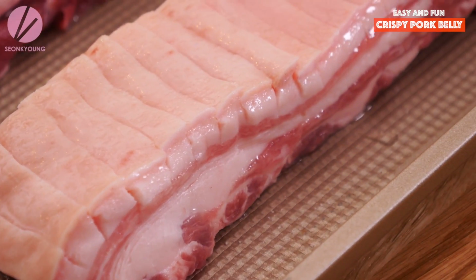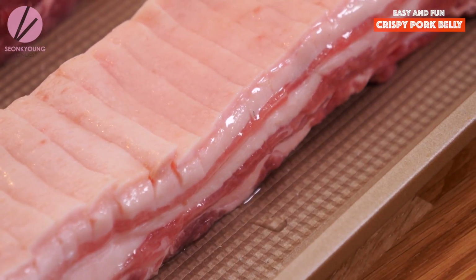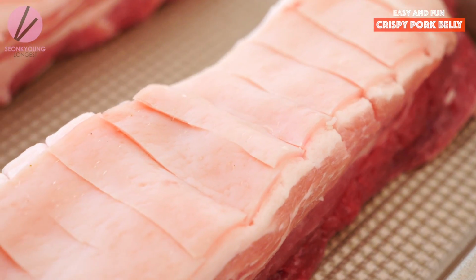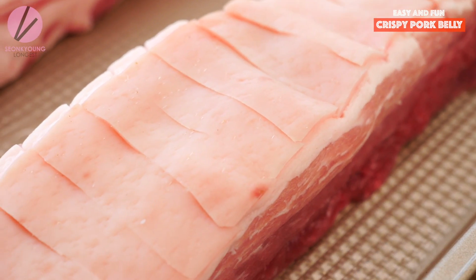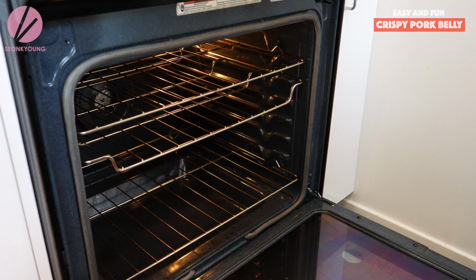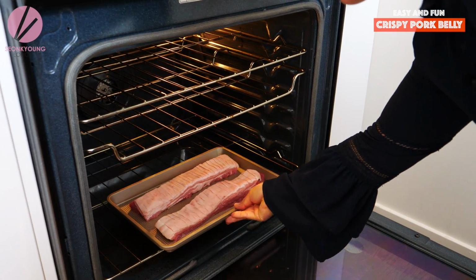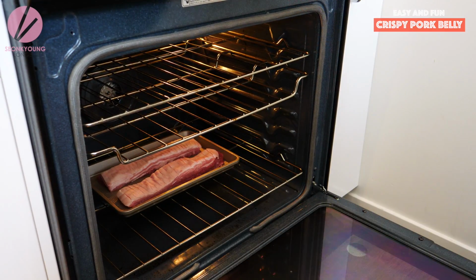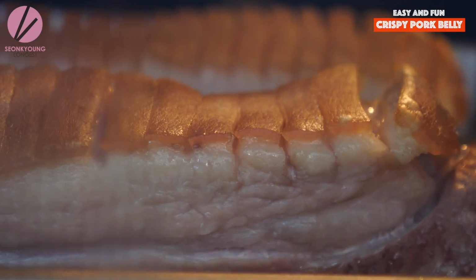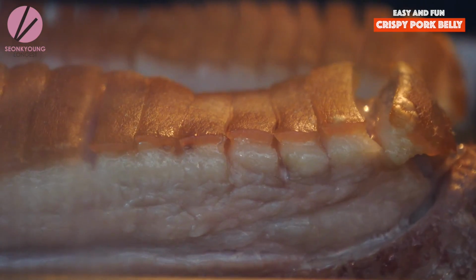After the painful time of waiting, it is super duper easy. And this is what it looks like after all. You can see the pork skin is totally dried out. And now we're going to pop this in the oven, preheated to 400 degrees. Make sure to place the pork on the lowest rack in your oven, and we are going to bake it until fully cooked, about 45 to 50 minutes, depending on the size of your pork.